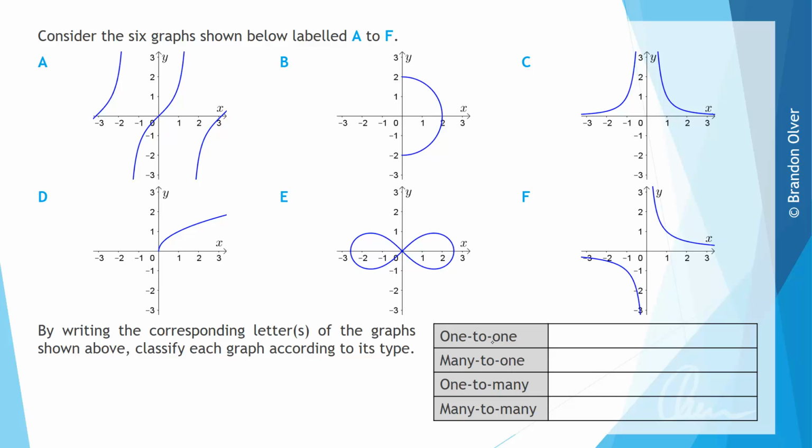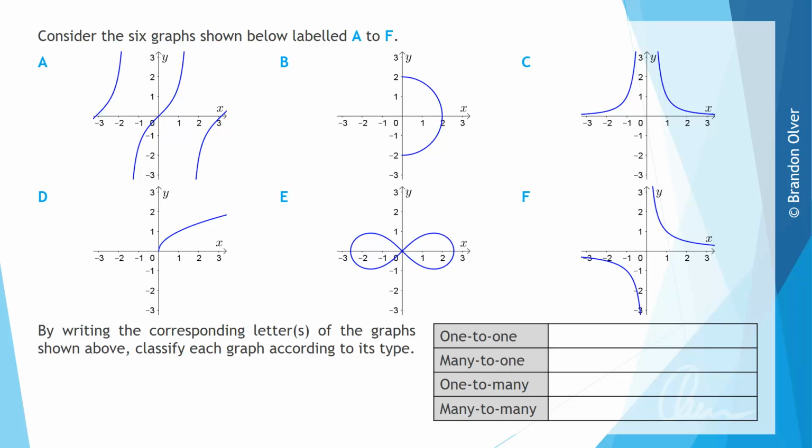And that occurs when any x value that exists has one y value that is unique across the whole graph. So that means no two y values are repeated. So if we start looking through, we can see that the y value of the first graph is repeated here and here, or even here and here. So that graph is not one-to-one.